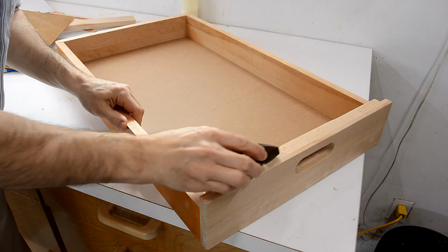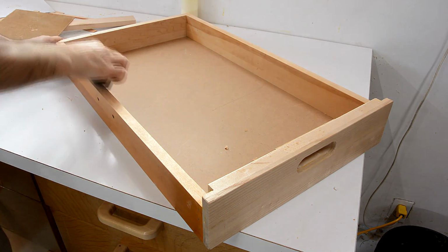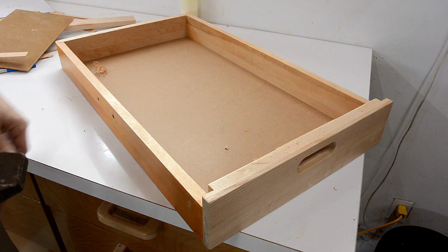And the other thing which I don't normally film is to chamfer all the edges just a little bit with a small hand plane, because that makes the drawer feel much nicer to the touch.